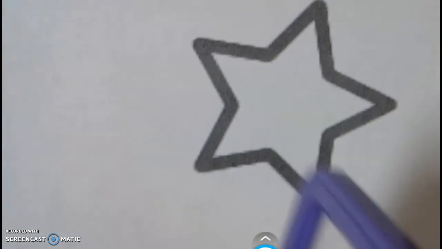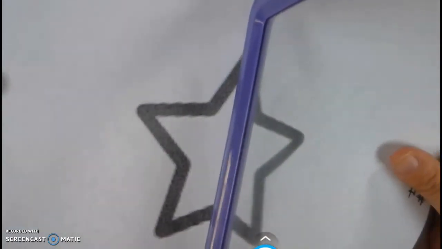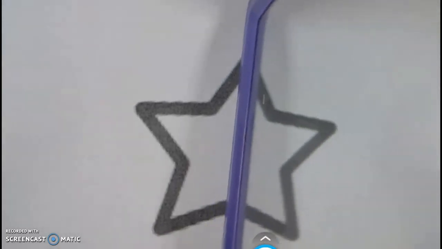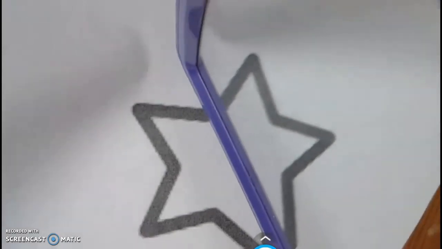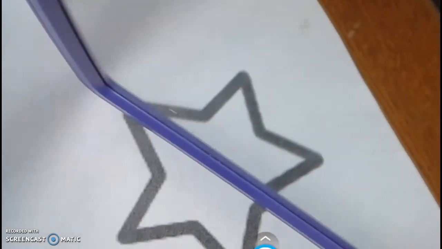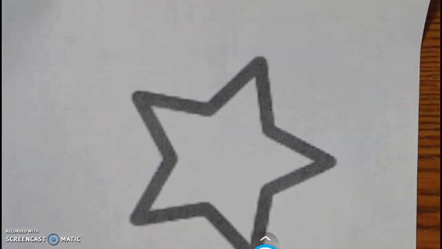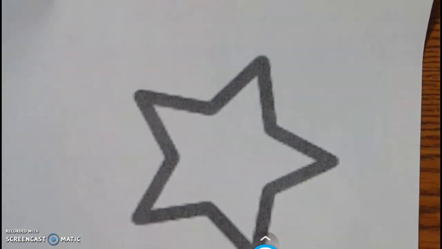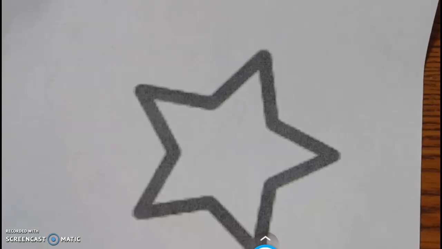What about this? Can I create the shape with the mirror by reflecting it? Okay, there you go. There's one. Is it the only one? There's another. There's another, and so on. There are many lines of reflection that could create the same image when it is reflected. Okay, so yes, it does have a line of reflection, and it also has reflection symmetry.